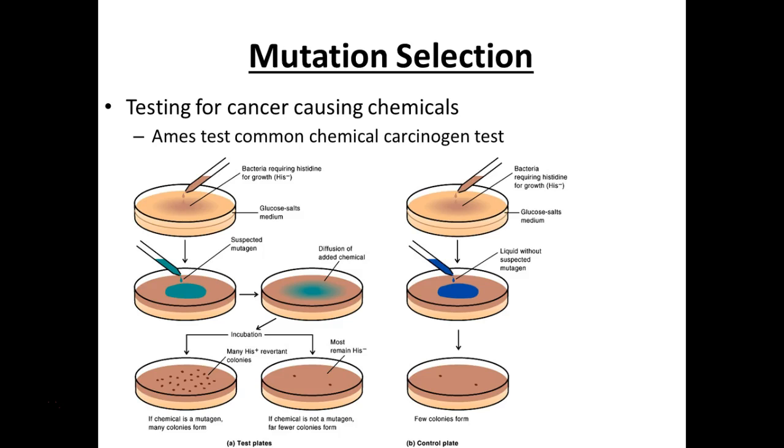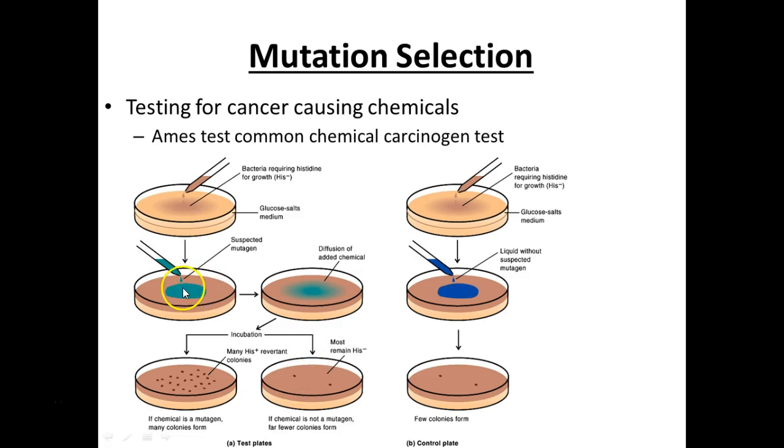So histidine has to be provided for it or it will die. Now, of course, this is a single mutation, right? And it can spontaneously revert back to not needing histidine. But we know the rate at which that happens. It's a relatively low rate. So if you look at this plate, just a few of them spontaneously mutated back and can grow without histidine on this media that's lacking histidine.